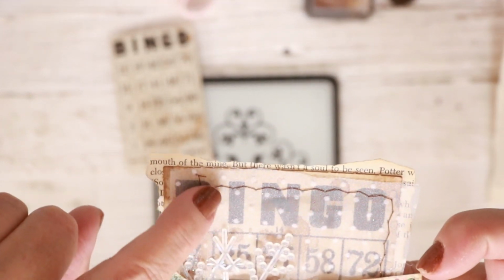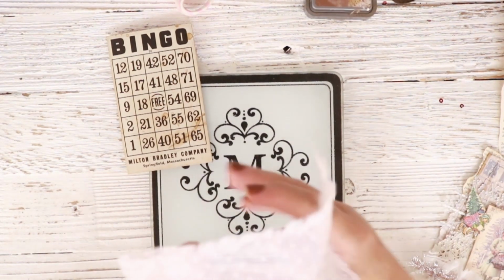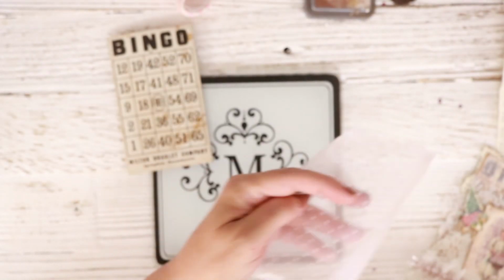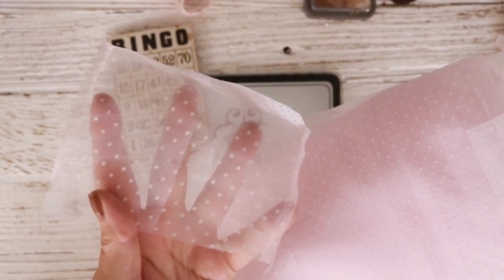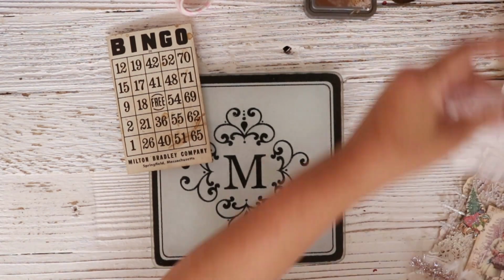Any sheer fabric that you like for the back, just to kind of veil the bingo card a little bit. I'm going to use this little Swiss dot looking fabric. This is not old, this is new, and it's from a bolt. I think I got this at Joann or Michaels or something. It's coming out a little bit dark. Let me see if you can see better. But when you cut it up, it looks very sheer, like very pretty. So I'm going to be using that.